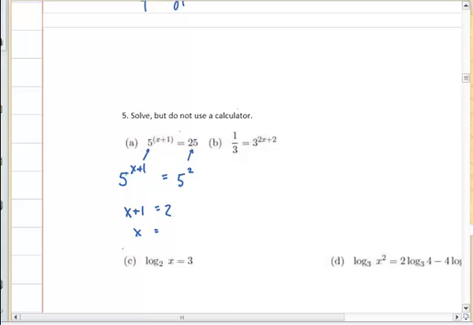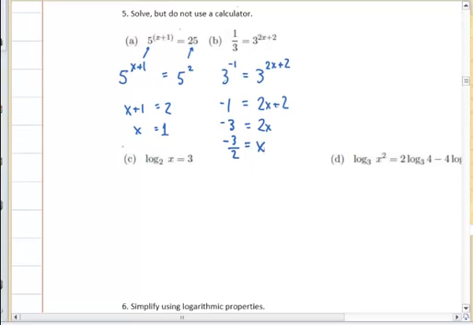So this one was equal to 1. And on the next one, hopefully you see that 1/3 is 3 to the negative first. And here we have 2x plus 2 as our other side's exponent. Now since the bases are the same, we do the same thing we did before, set the powers equal. And we have 2x is equal to -3, and x will equal -3 halves. So I hope you found that helpful.